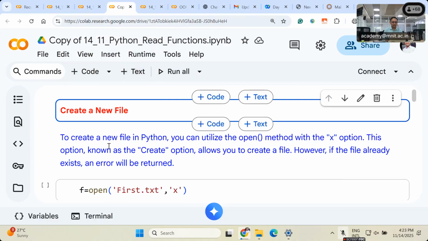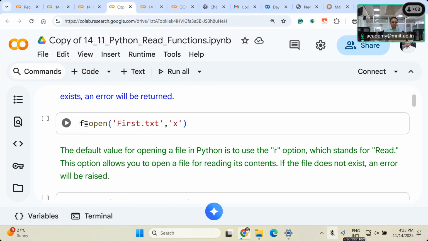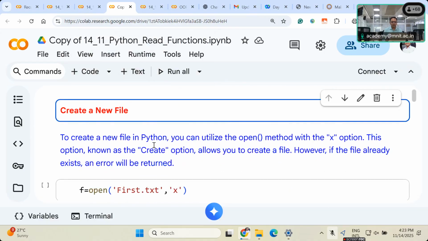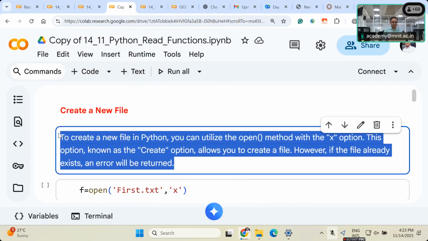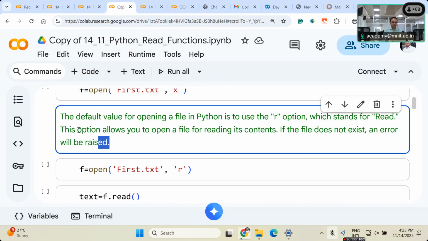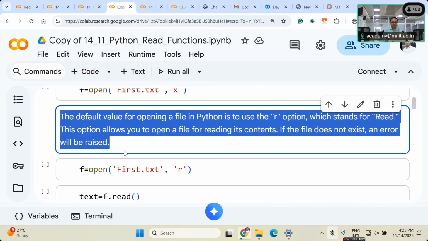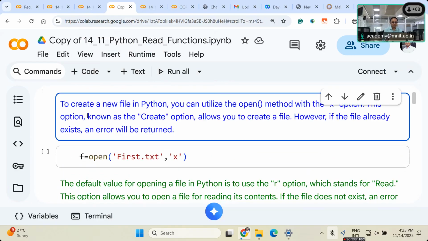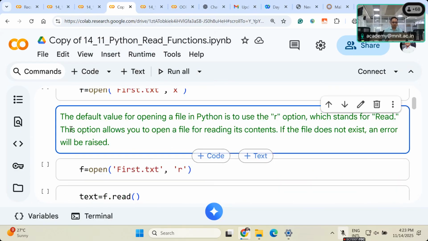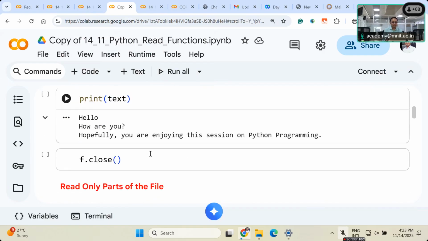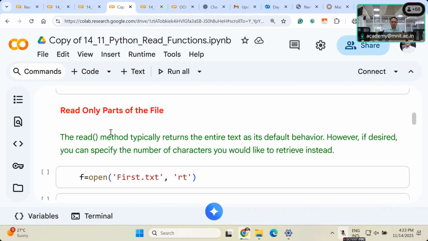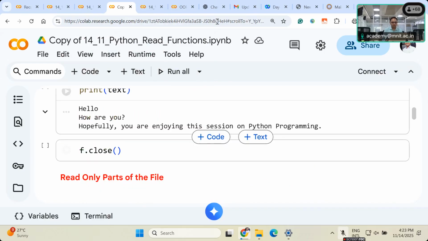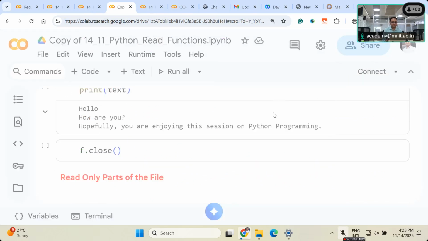I am sharing it with you so that you can try this. Okay, and it has markups also, right? So you will understand what I am talking about, right? Before each cell, I will try to provide some insights on what we are going to do. So this was before X, this was before R. And next we are going to talk about how we can read some portion of the file, right? So that will come next. Anyways, let me just try to share this with you.